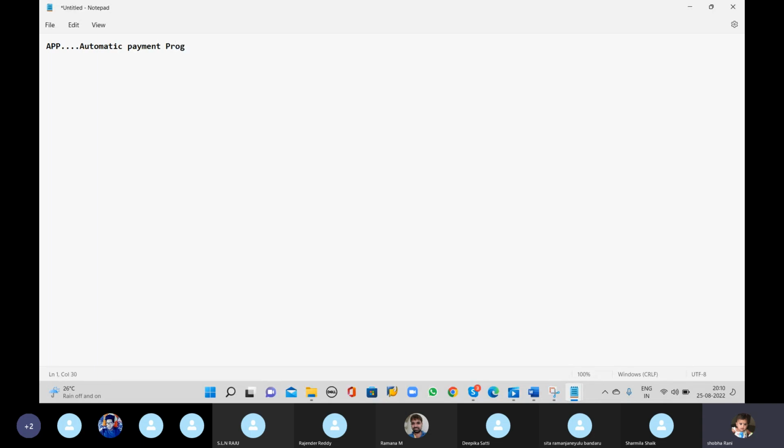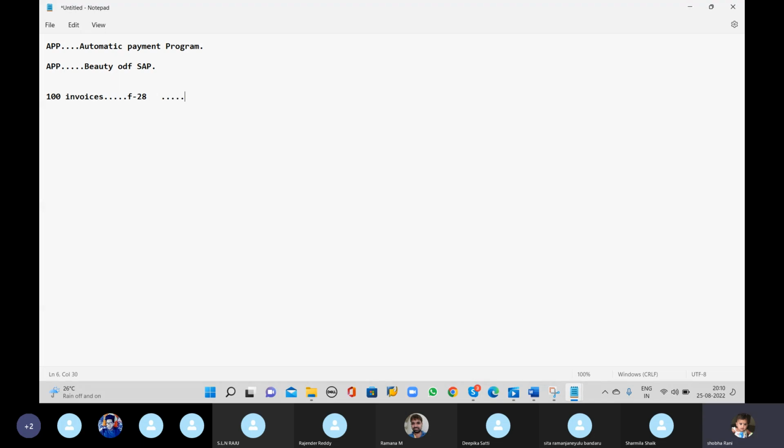Automatic payment program. Before going to that, this automatic program in SAP is called the beauty of SAP. Why? Because if you have, let's say, 100 invoices and clear them manually through F-28, it will take around 1 hour.